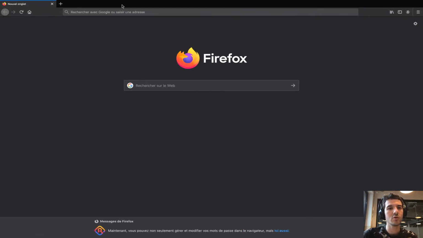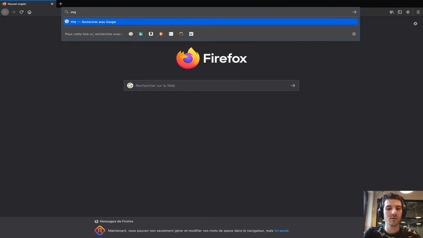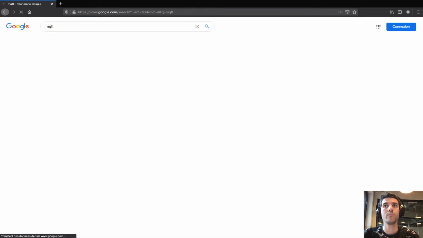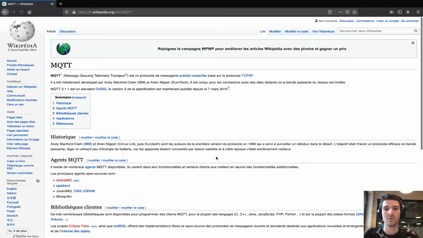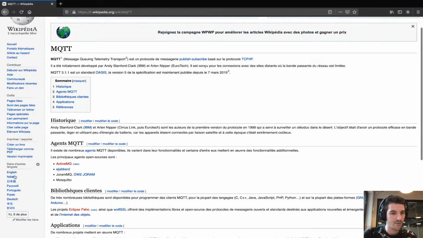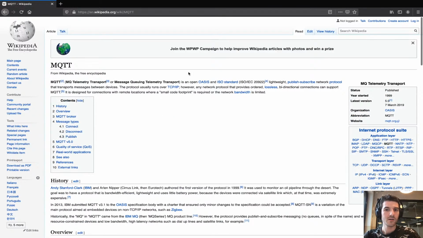If you don't know what MQTT is, it's basically a pub/sub mechanism. Maybe I can have a more formal definition. So basically it stands for message queuing telemetry transport.